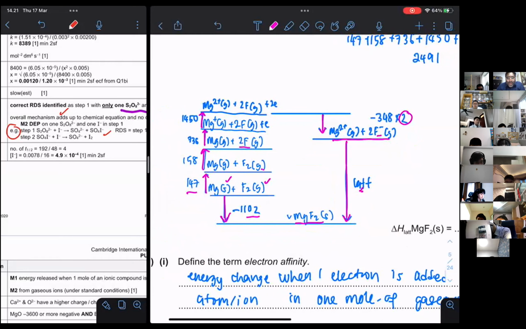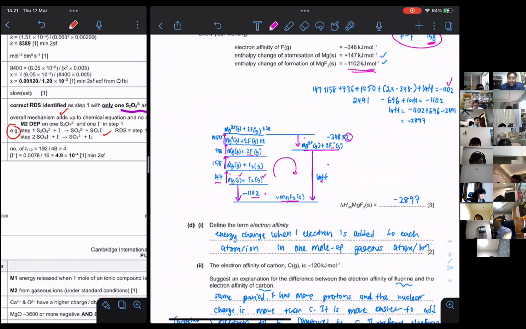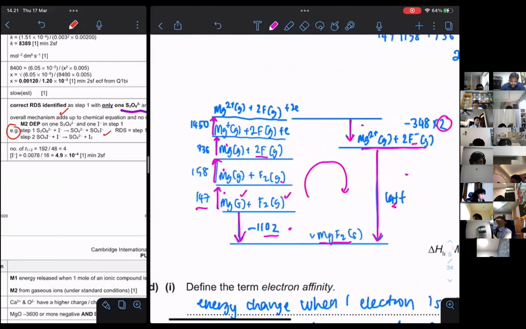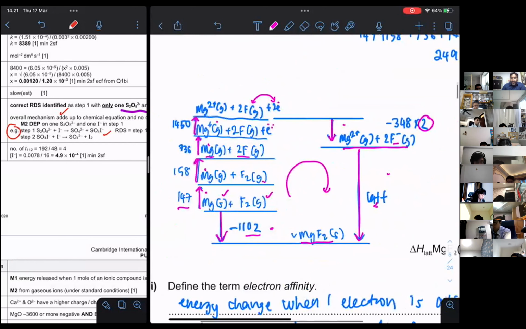So this one is quite simple. Clockwise equals anti-clockwise. All these are going to be clockwise, clockwise, clockwise, clockwise. This is the only thing that is anti-clockwise, so I just put anti-clockwise. Of course here, when they remove the electron, first ionization energy, they will get Mg+ plus electron. Second ionization energy, they get another electron, so 2 electrons. So you put that, and these 2 electrons will be used when you do the electron affinity, then the 2 electrons will be gone.